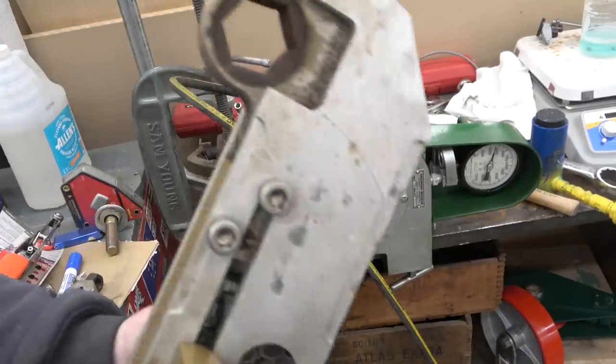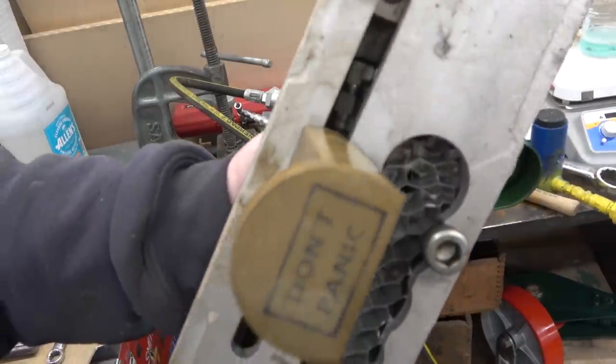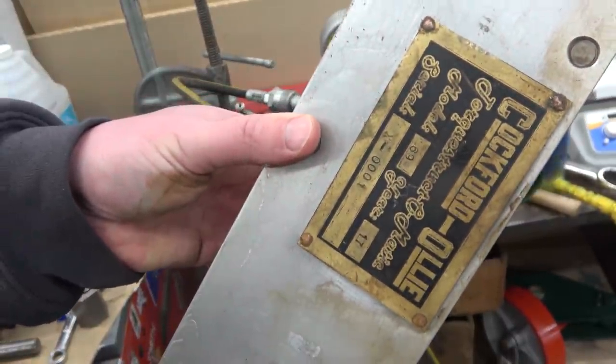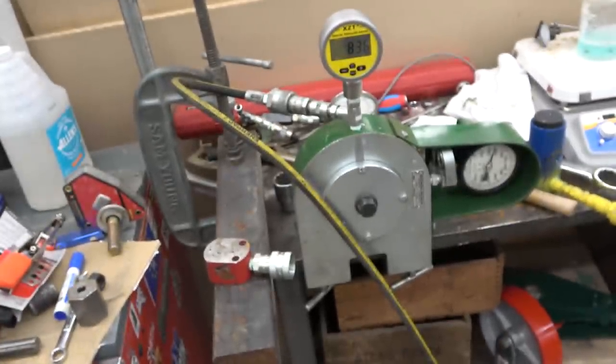You ain't got the tool, you can't buy a tool for to do the job. You gotta make the tool for to do the job. Behold, a Cockford Ollie, model 69. Torque Struct-O-Matic.